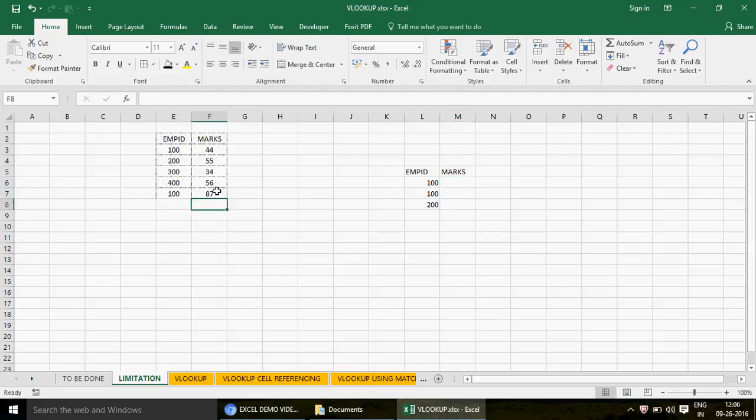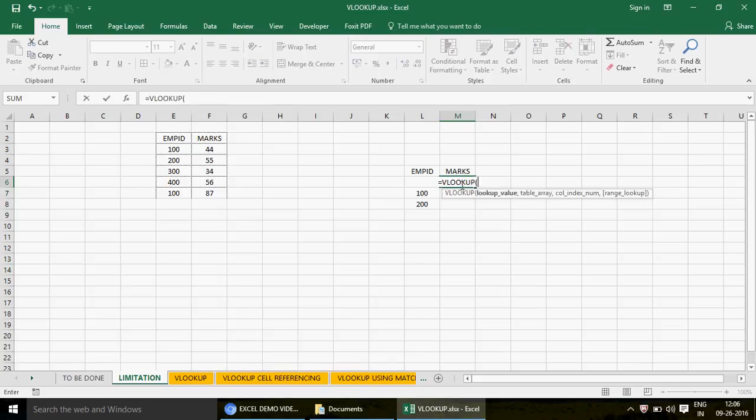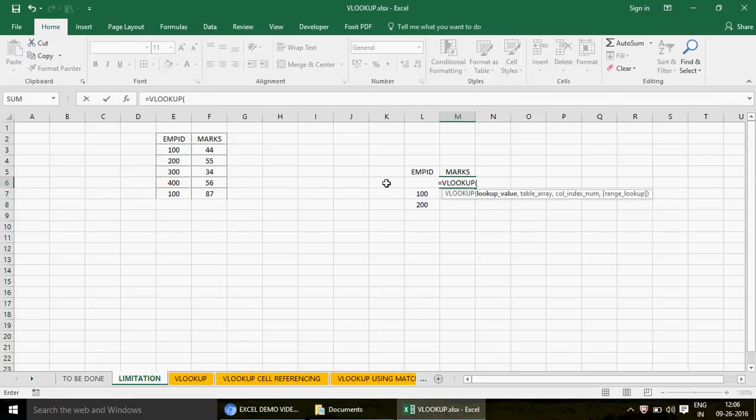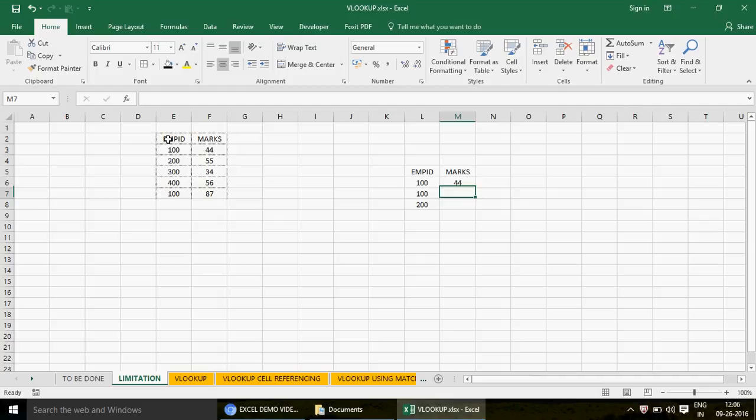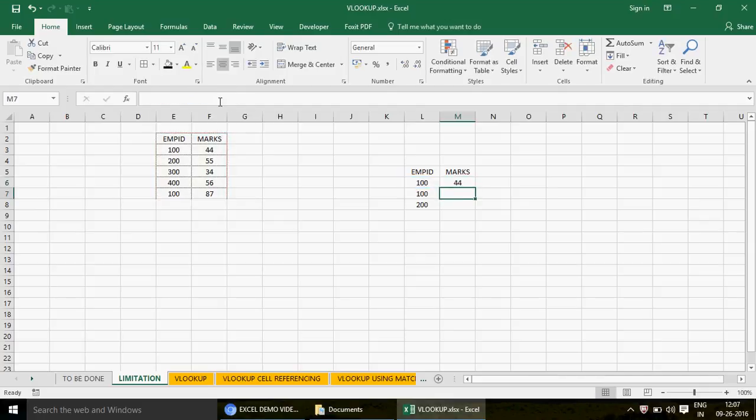In this case, what will happen when you use the VLOOKUP? Because your lookup value, the employee ID, is coming more than once, you will not be able to find the second answer, the second marks, which is 87. So when you use the VLOOKUP here and refer to this table, you say second column and 0, I need the exact match, and then of course we will have to freeze the table. So let me freeze the table, and now I'm going to copy and paste it. You see that you will get the answer 44 here. You will not get 87, right? So this is the first limitation. It is not going to work on the repetition. So VLOOKUP doesn't work on the repetition, right?